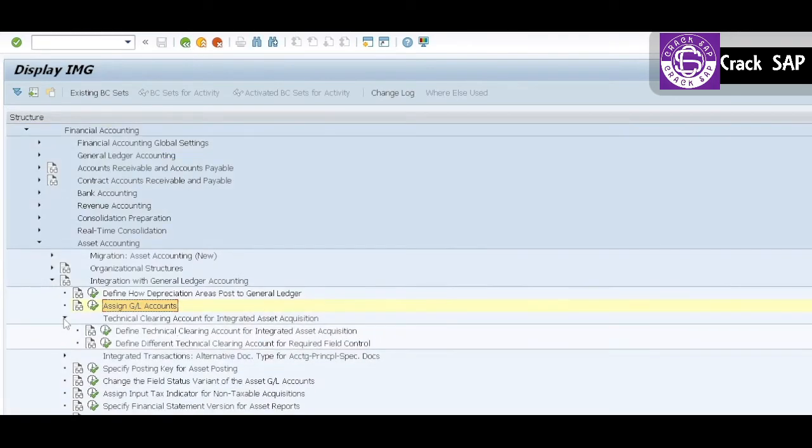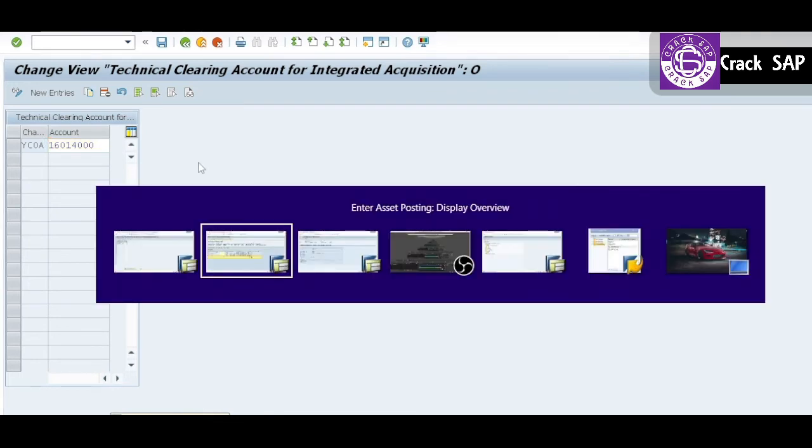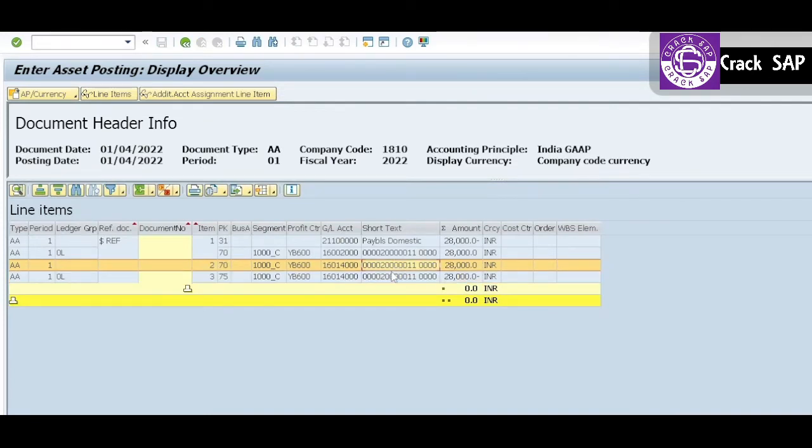If I see here, I have assigned the technical clearing account for this, my chart of accounts. This is a technical clearing account. This technical clearing account will be hit here, debit and credit. I hope you understand. This is my payable account.